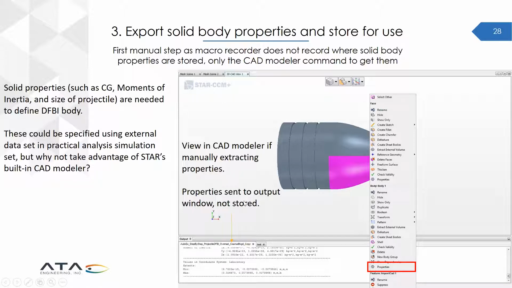When you're recording the macro, those values don't come out. The thing that does end up getting stored contains a bunch of extra information and is not easily referenced. So you need to do some manual adjustment in order to actually store those for later.